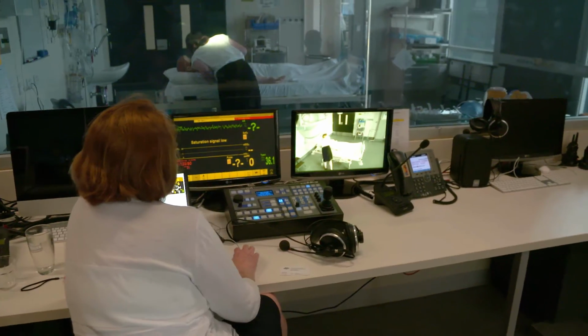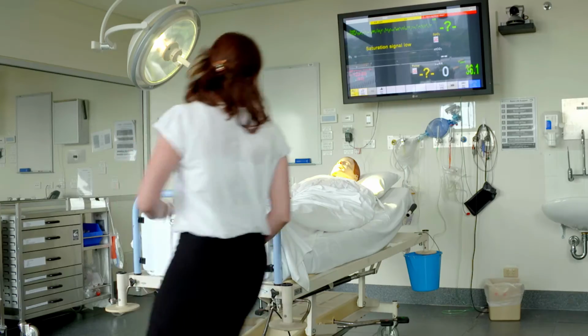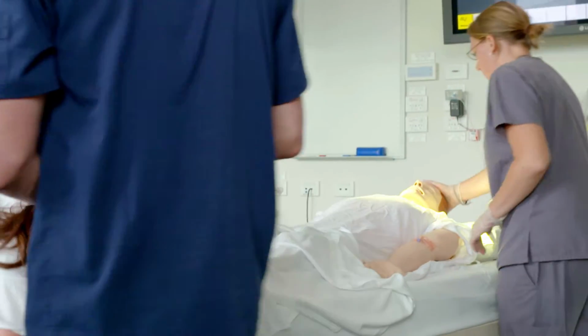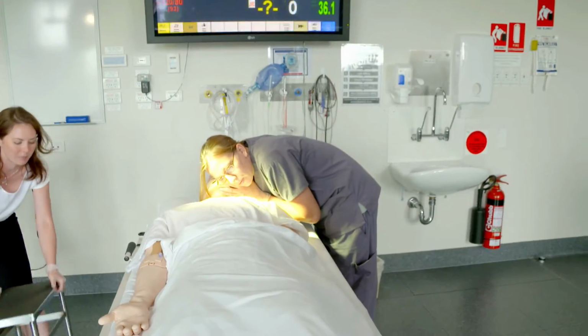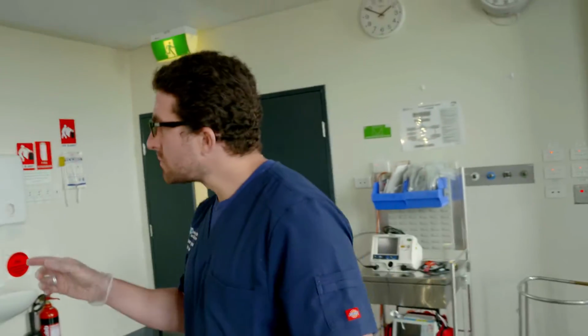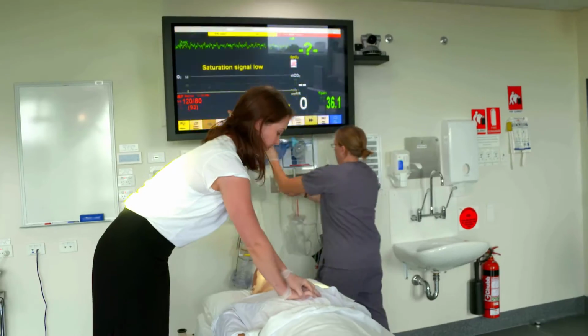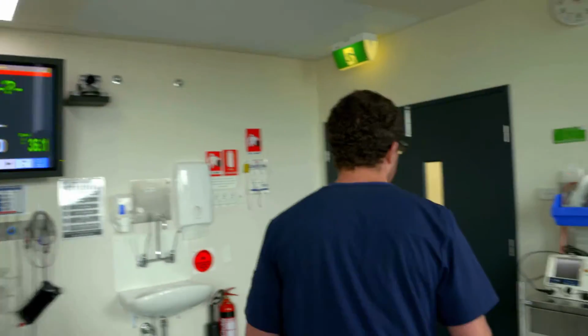Barry? He's not responding. So we have a variety of mannequins we use in simulation, from very low tech that just lie and don't do much, they don't breathe, to the very high tech one we have here today, which are controlled through a computer, often remotely from behind a glass window, and we in fact can control them now through the internet to places thousands of kilometres away.